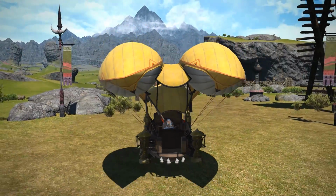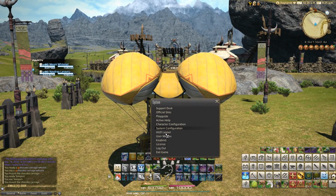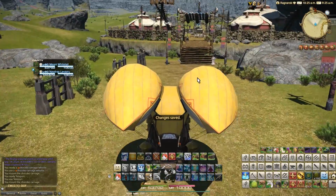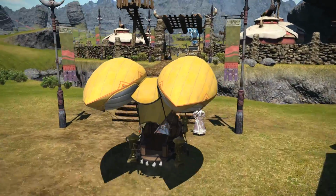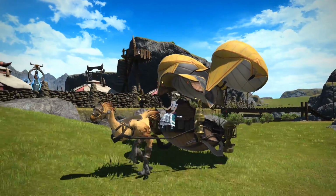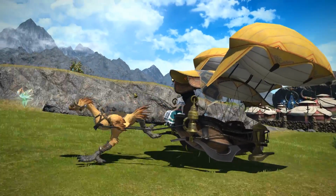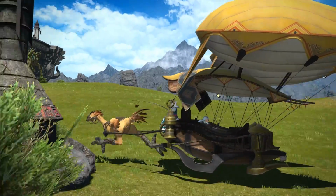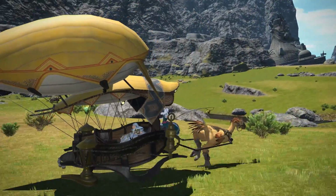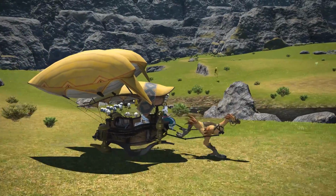And here's the run animation. We do have to turn the music down, actually. Let's do that. Again, I'm doing this live today simply because, well, A, it's easier for me, and also people do seem to like my live takes on things. There you go. That's what it looks like as we're running, which looks really, really cool. Probably a lot faster than would be safe. Bear in mind, I've got the mounted speed increase on the ground here, so it might look a little bit faster than you would find in some of the lower level zones.